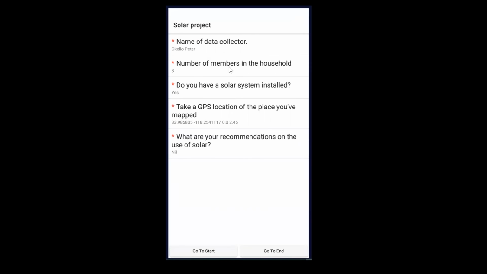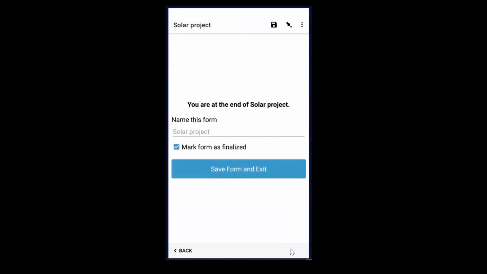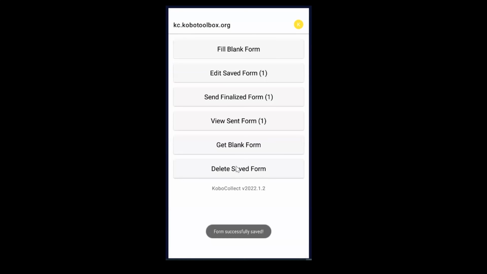To correct that, you just open that question where you made the error, I'll click that, and then say maybe it was 2. So I add 2, and then click next, next, next, until you come to this point of save form and exit. So I'll just click there, save form and exit.